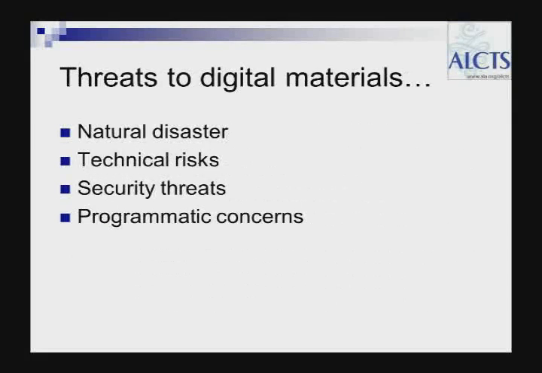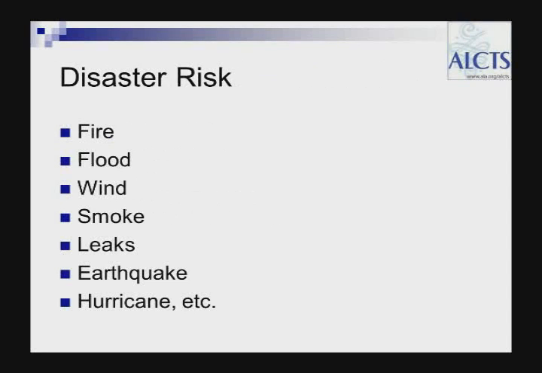conversation. So the threats to digital materials, that's objective number 2. We're going to be able to talk about natural disaster risks, technical, security, and programmatic concerns. So these disaster risks are going to be some of the more traditional risks that, with my preservation hat on, fire, flood, wind, smoke, leaks, hurricane, earthquake.